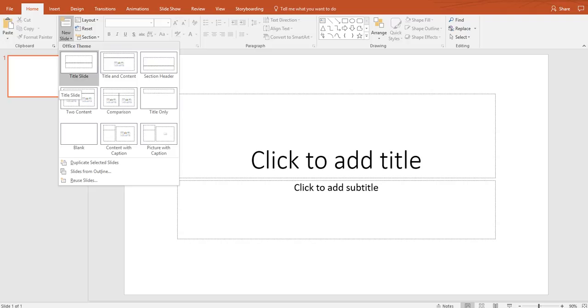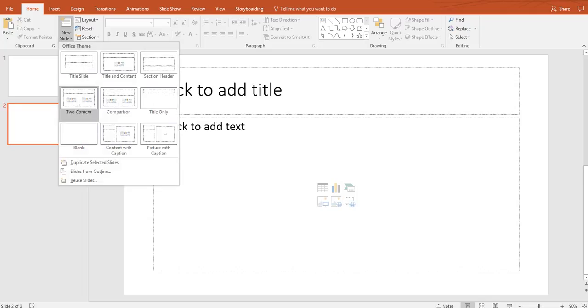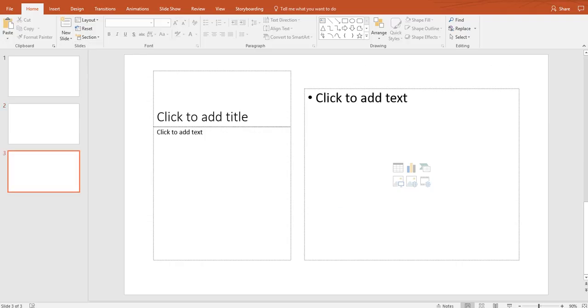You will see that there's different slide types. You have a title slide, which is this one that we have. You have a title and content, which is the title, and then you can have content, a picture, or whatever you want to add there. And then you have content with caption. You can have a wording here, and you can have a picture here. So we have this option to create a new slide.